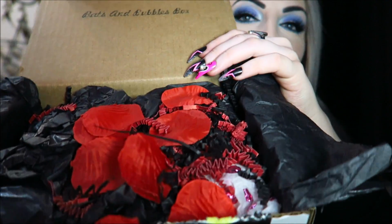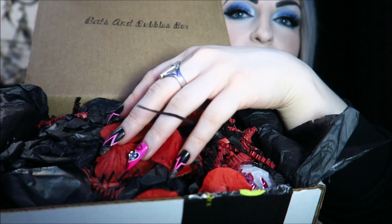And then, oh, it's very pretty in here. So when you open it up, it looks like this. There's all little like rose petals and stuff, and it smells absolutely amazing. Like I wish you could smell this right now, because this smells insane. And I think it looks like there's maybe 4 or 5 things in here. So I don't know what any of them are at the moment. I've seen the list but not the items.